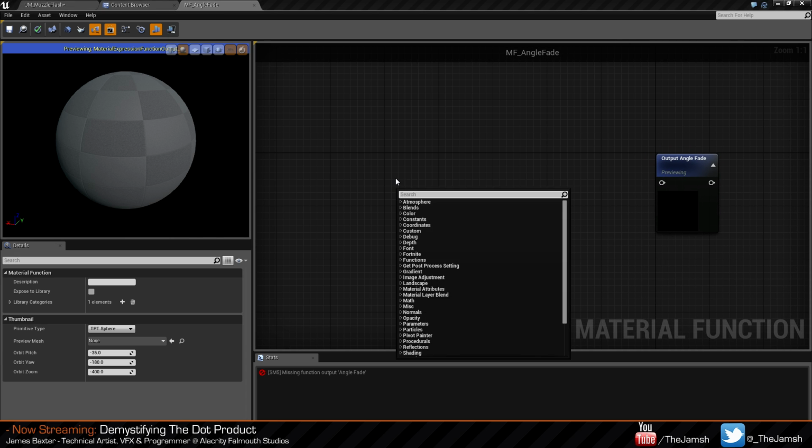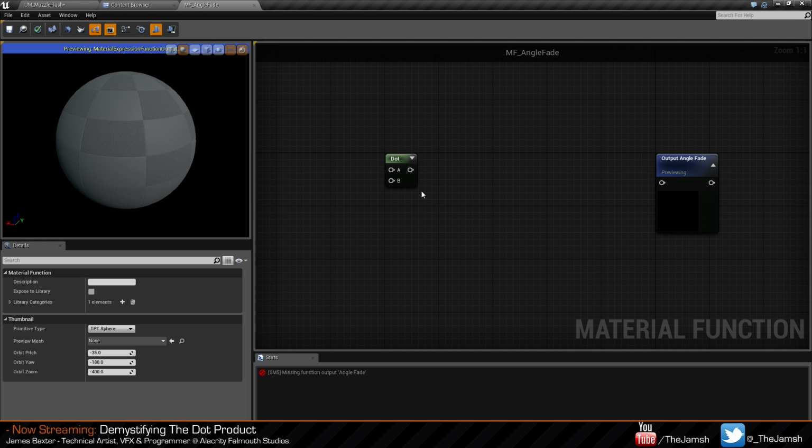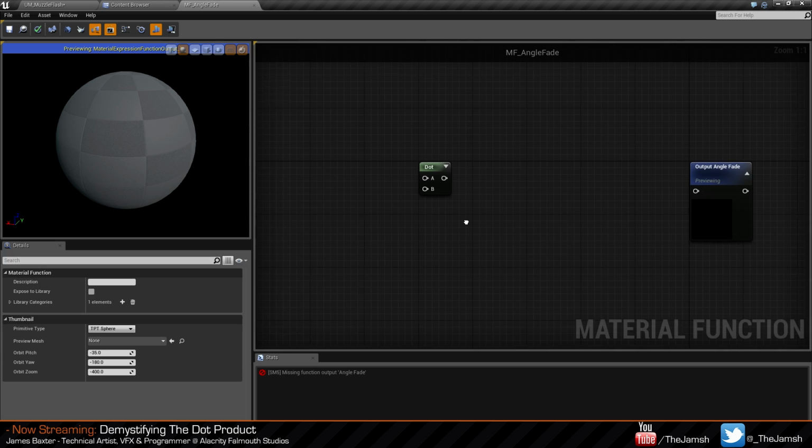So first thing about dot products, let's create one. You always want to feed a dot product with a normalized vector. Think of a normalized vector as the ranges being limited between -1 and 1. For our purposes it will actually be 0 and 1, but you never want a value that goes over 1, because if you do, you'll normally get a result that you can't really use. The more you can keep values in materials that you want to use for math between 0 and 1, the much easier your lives will be.